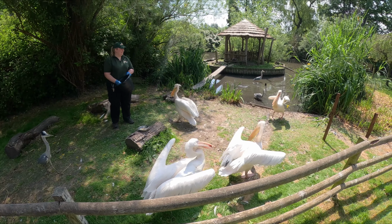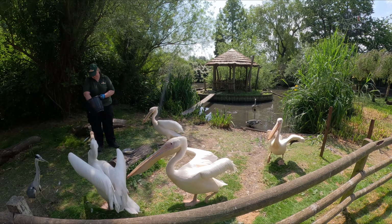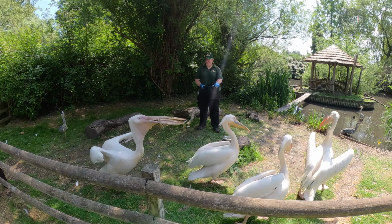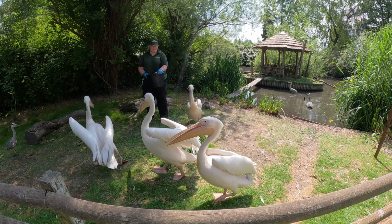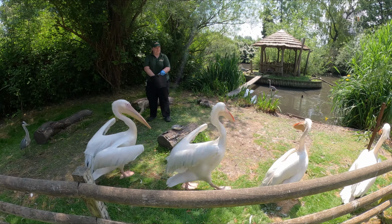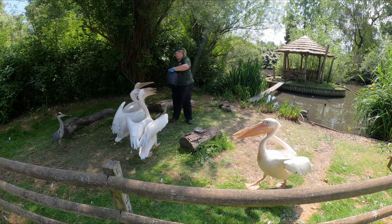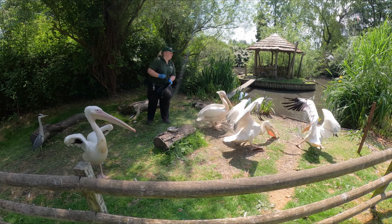Now, they do eat fish, as I've mentioned, but as you can imagine, when you're taking a big scoop full of whatever may be in the lakes, marshes and swamps where these guys are found, they might have some amphibians as well in there, they might have some invertebrates, but also they're quite opportunistic, so they will take some other animals where they can, perhaps some eggs and chicks of other birds such as the Cape cormorant, and maybe some mice or little amphibians that hang around on the riverbanks. You might also see them as well poking around in those reeds for any insects they find, so they are very opportunistic.